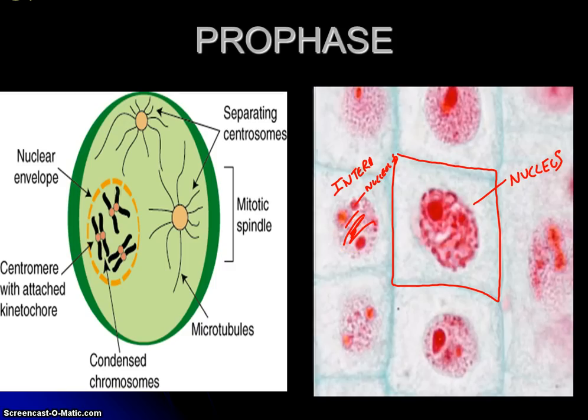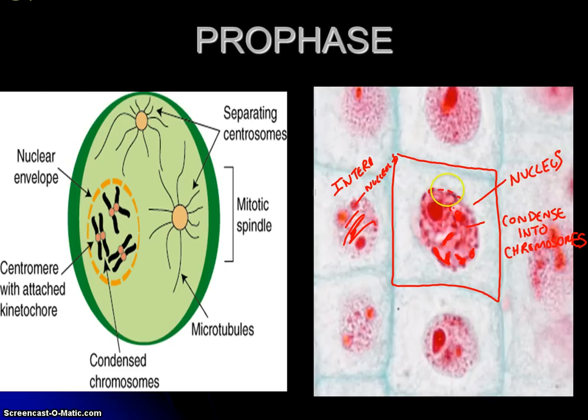But here we can actually start to see distinct darkening spots. Now what's actually happening is our chromosomes are beginning to form, is the big idea. Our DNA begins condensing into chromosomes in prophase. So we're going to start to see some differences in what the cell begins to look like. Now it does look very much like interphase, and we've got to be careful there, but they're darker. We can begin to see the actual chromosomes in prophase. This is very, very important.